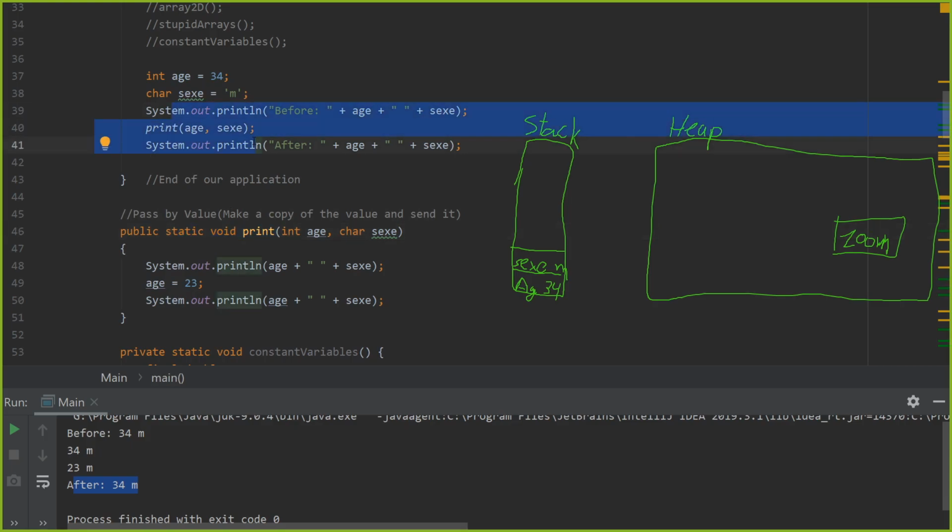They could only have a little copy of it. This is what pass by value means. Does this make sense to everyone? This is an important factor. You're going to have this as an interview question. Okay, and all primitive types by default are always passed by value.